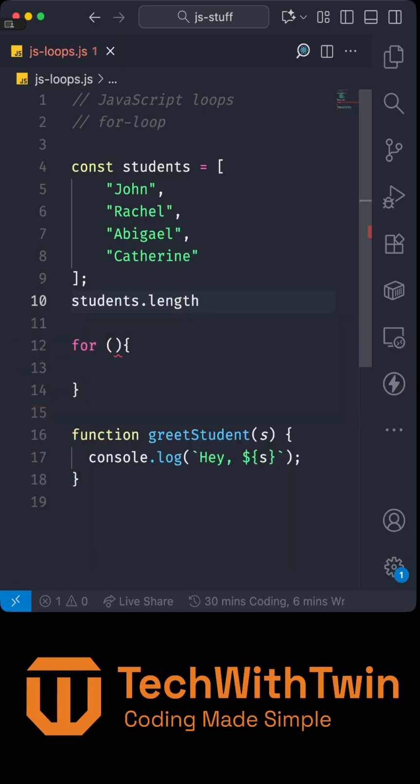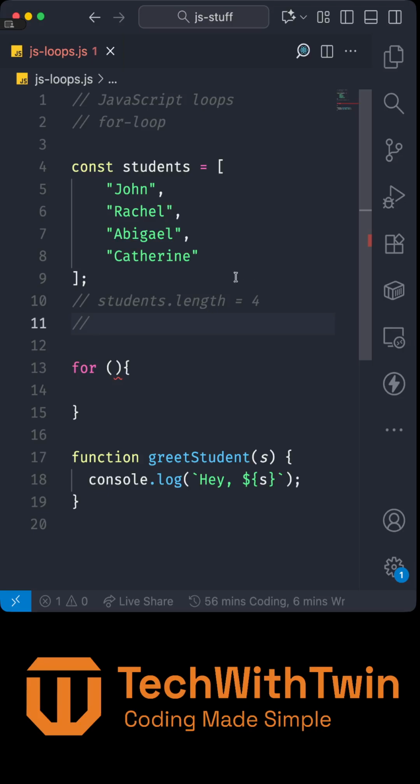What does student.length equal to? So student.length, let me use a comment here. Student.length is the length of the student array itself, and the length disregards the indexing. So the length and the indexing are different. We can count 1, 2, 3, 4, so the length is 4. But the indexes of these items end at 3. So we can say 0, 1, 2, 3. So indexing ends at 3.